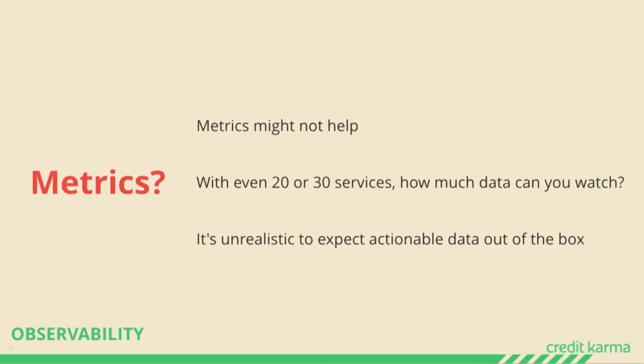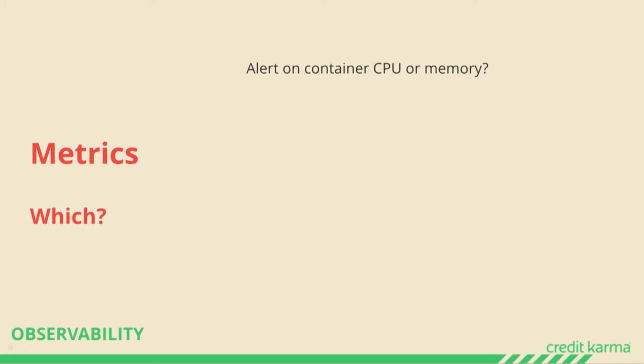And it's just not that easy. You can't simply start pulling metrics into your time series database, whether it's Redis or something else, and understand what's going on. Which metrics are you going to care about? You're probably going to look at your container CPU and memory for all 100 to 150 containers and see what's going on. And then you want to get the host CPU and memory as well, of course, so you understand, maybe correlate this, this service is not happy, and that's because the host is unhappy.